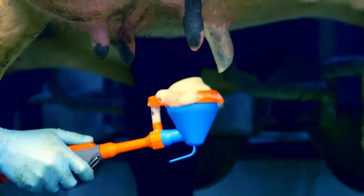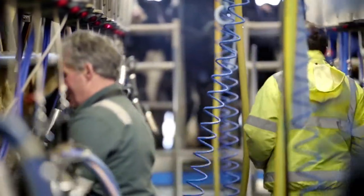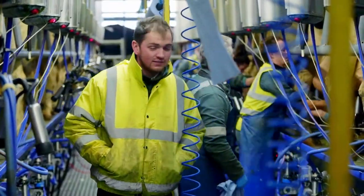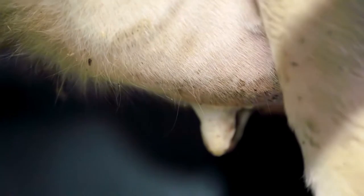The Keno Pure system was very easy to get used to — it's based on a traditional cup system but with a fed line on a flat hose, which practically works really well. The results of using Keno Pure have been very good so far: our cell counts are improving, our back to scan has slightly improved, cluster time on has improved, and it's also very practical to use in the parlour. It's not cost us any more time — if anything it's sped things up, because the quality of the product for cleaning is much better than our happy medium iodine product we used to use. We're probably saving about 10–15 minutes at the end of each milking now by purely cleaning the cows quicker with the specialised Keno Pure product.